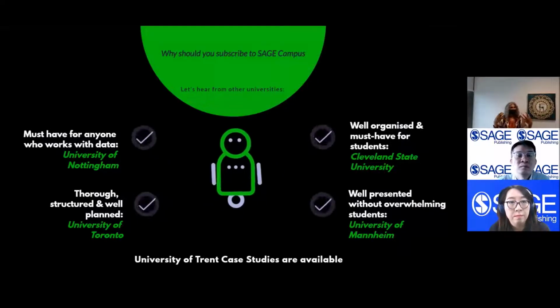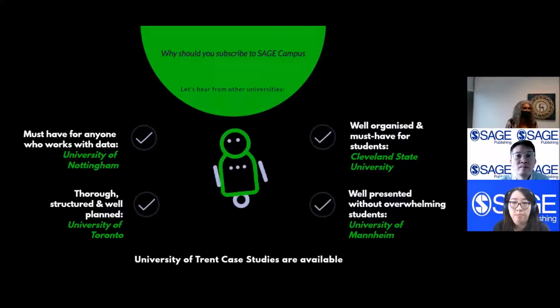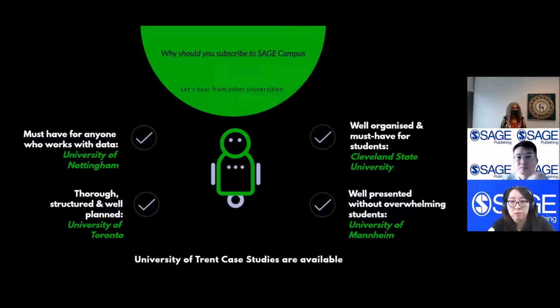So it's not us saying. So University of Nottingham says it's a must-have for anyone who works with data. Very well organized and a must-have for students. Cleveland State University in America. And then in Canada, thorough, structured, and well-planned. So you can see these are feedback from librarians, faculty, students. Very well presented without overwhelming students.